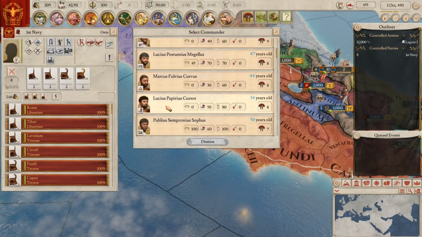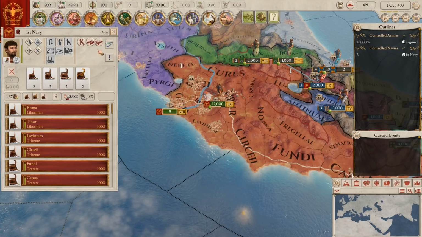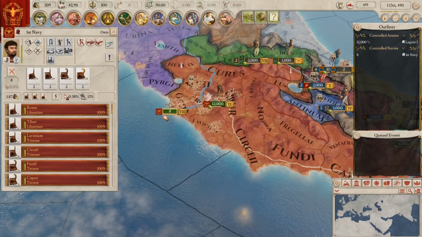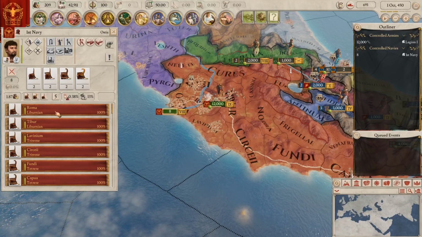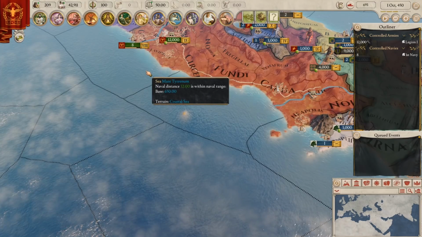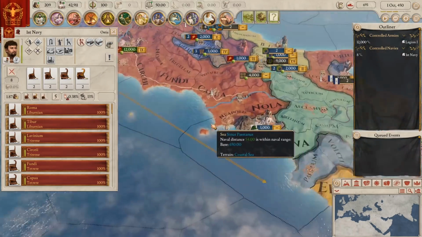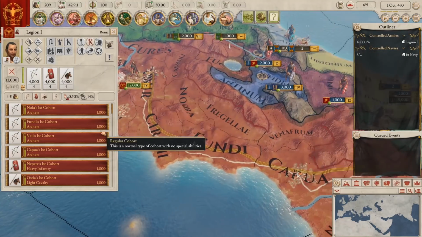Lucius Papirius Cursor. You're only 34, and you have a very high martial skill, so I'm going to use you. We need to change up your tactics from frontal assault over to probing attack. Let's see, Liburnians, Triremes, all very good. If my pronunciation is awful, please let me know how to rectify that, and I will be sure to do so. These are words I do not often hear spoken aloud, so sometimes I get it wrong.